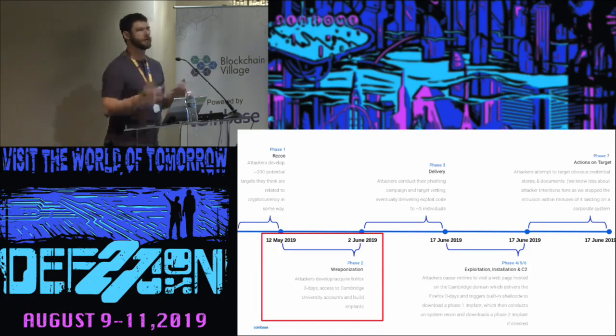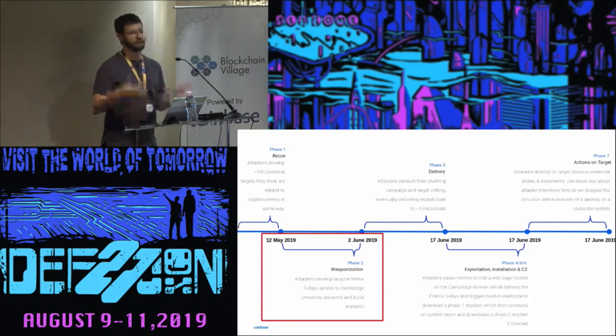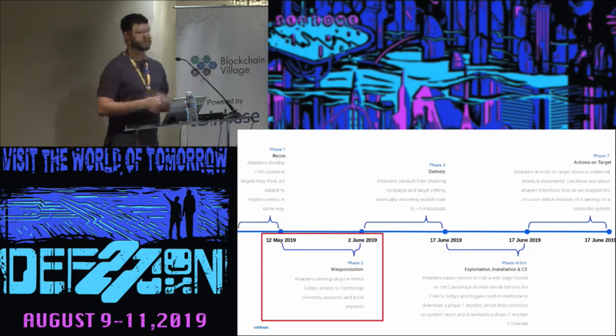They didn't host the 0-day on Cambridge. That was in a separate domain, but they hosted all the lure pages, everything else. One of the things that Cambridge does for people that have accounts is the old school home directory, right? Tilde username right after the top level domain. They make that available when you have an account. So the attackers leveraged that as part of the overall social engineering process. You'll see some of the links they used when we talk about the phishing. But it really, really improved their ability to fool their targets quite thoroughly.